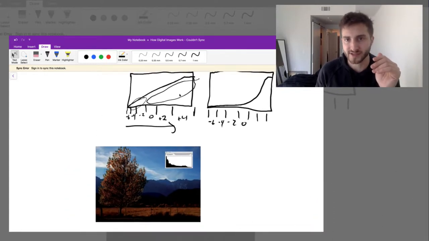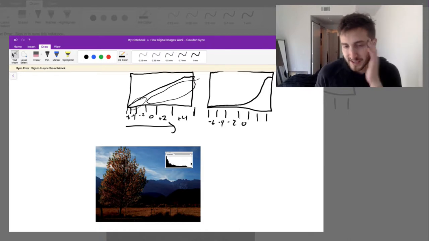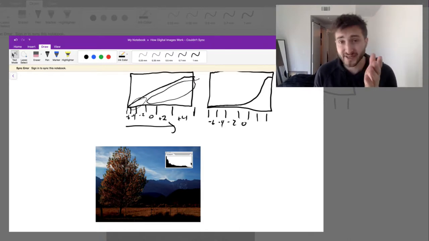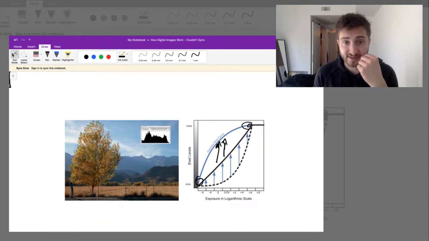When I take the same thing and display it log like this, see how these are evenly distributed now? However, that makes most of the image very dark and then suddenly very bright, like this histogram shows. All the data is in the dark area of the histogram, and it's not distributed over the areas where there would be brighter values. So every digital image you see on a computer screen has a gamma curve applied to it to make it look like this, where everything's distributed nicely.